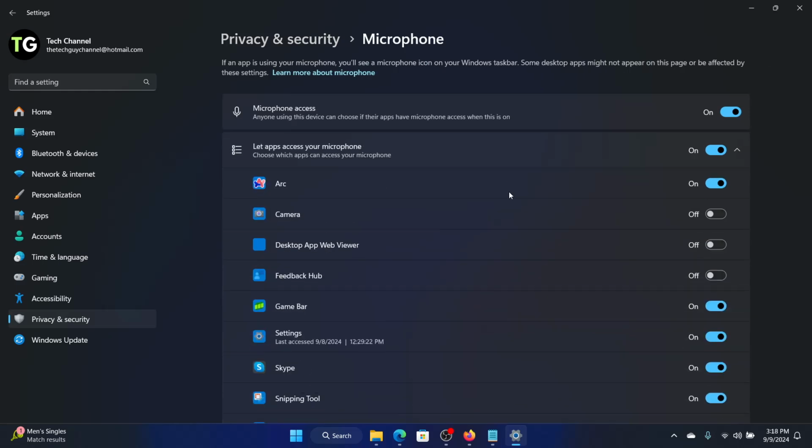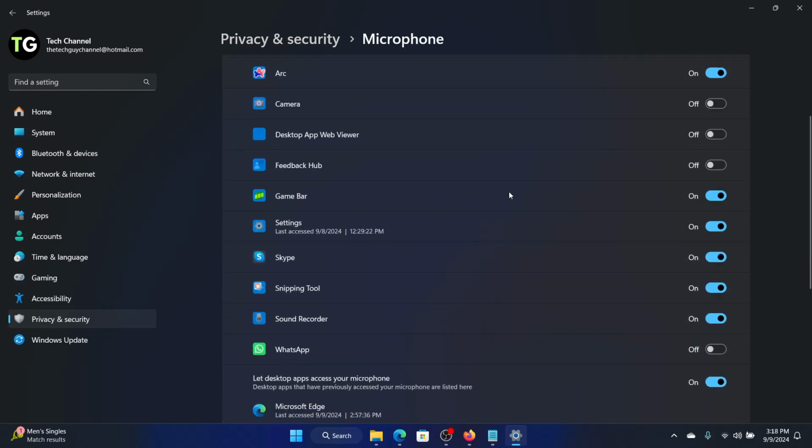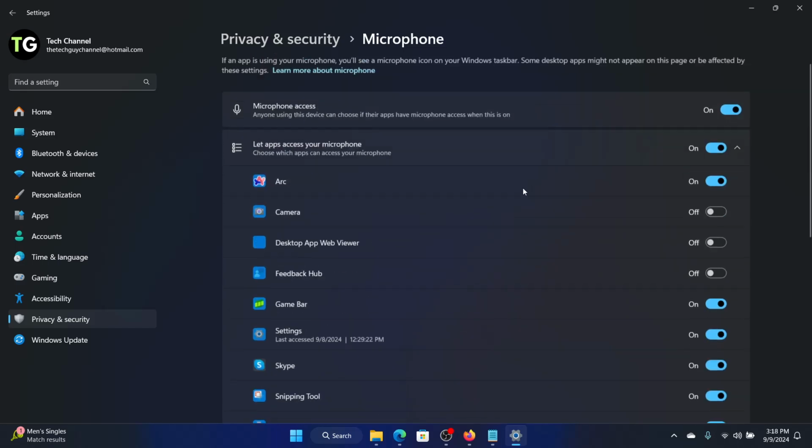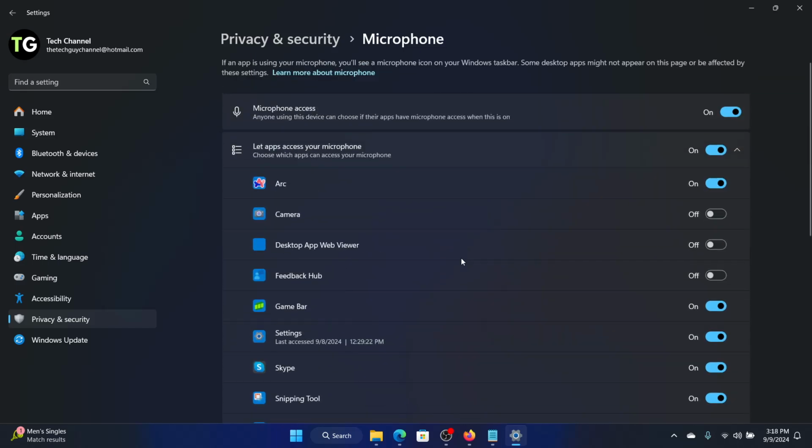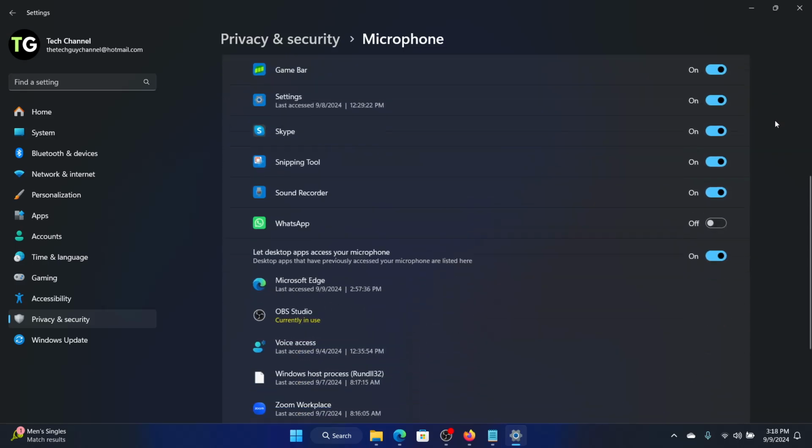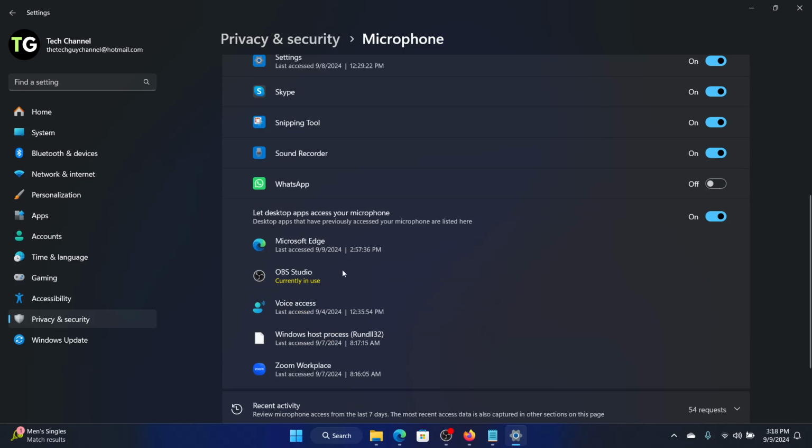Now make sure that you have given the app, for example if it's Word and Word appears here, then make sure you have given the permission for the app to run the microphone, and also make sure that microphone access is on. This is but understood, and then you can see here that all these have received permission.